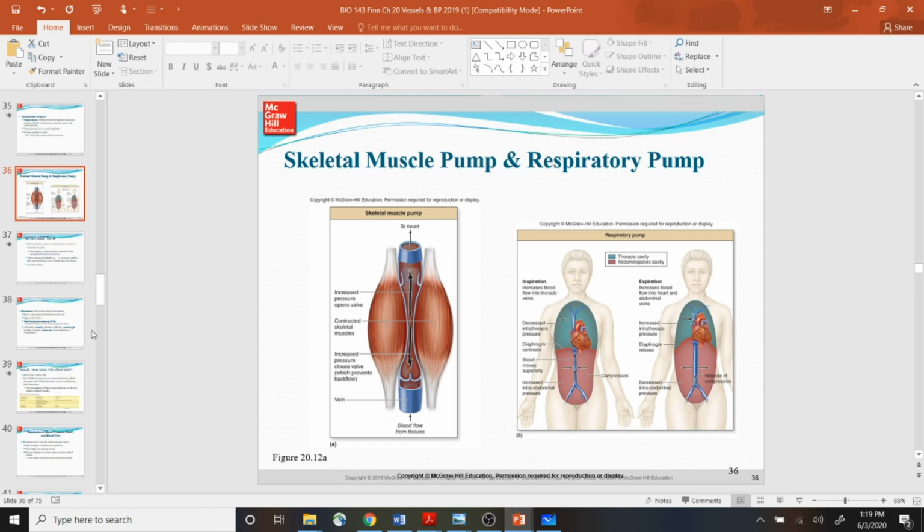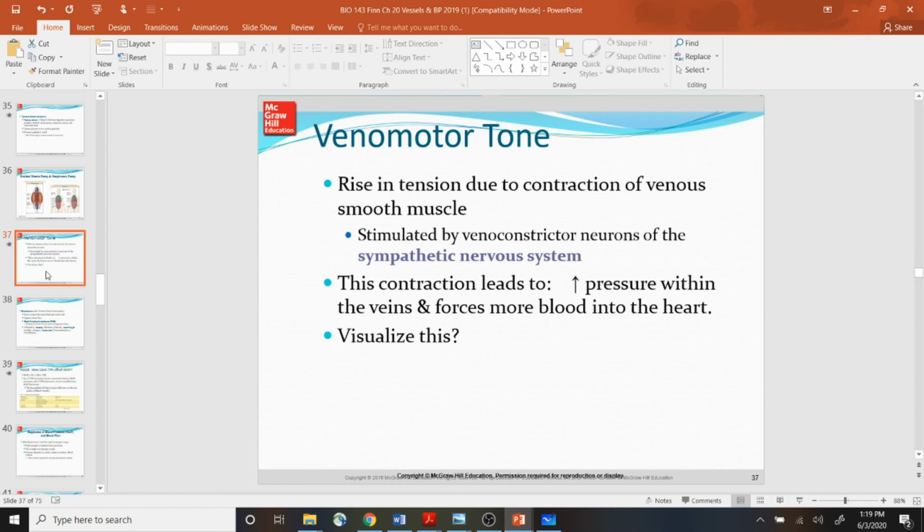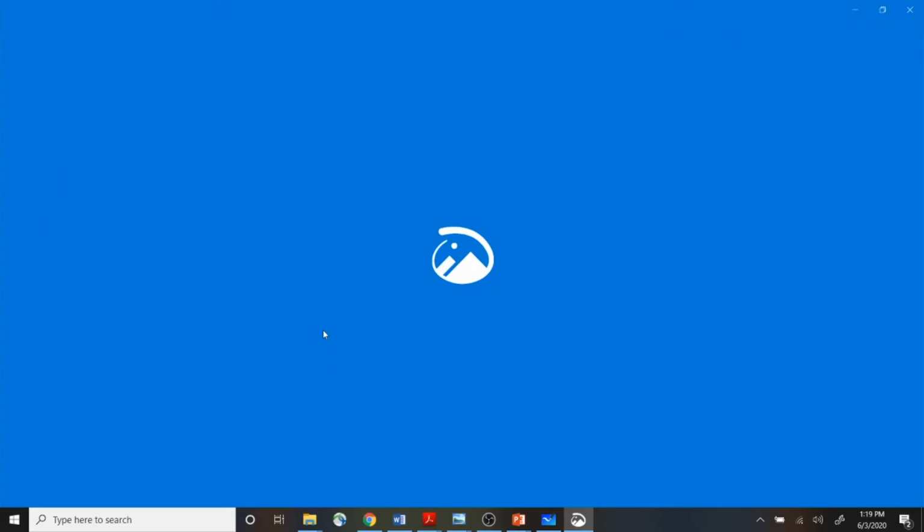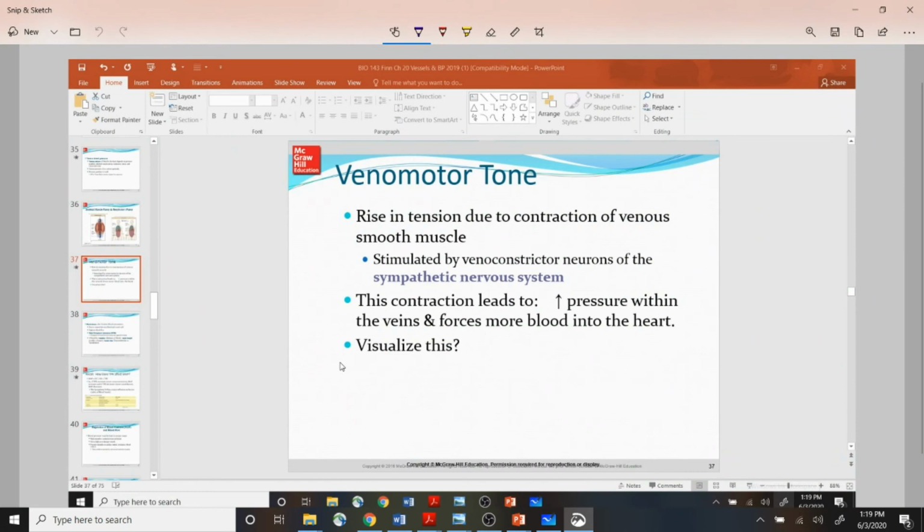So we have these two pumps that are working to help bring blood back towards our heart. But we also need a little help from our autonomic nervous system, in particular, the sympathetic nervous system. So the sympathetic nervous system can cause veins' smooth muscle to constrict, and that can help increase pressure in the veins, and that forces more blood to the heart. So we had been talking about arteries, so now you're seeing this with veins. You're seeing a little bit more of vasoconstriction, which would increase the resistance of blood flow in the veins and increase the pressure to push it back towards the abdominal cavity and the heart.